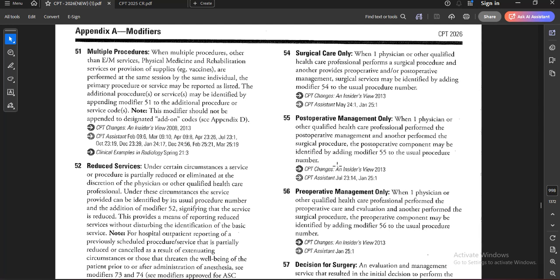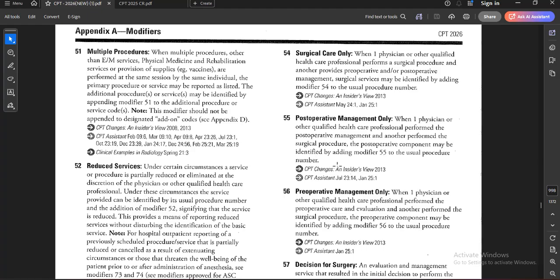If it is dermatology, you will code only the 10,000 series. You can't use this 51 modifier along with the primary procedure, which provides the highest RVU. RVU means relative value unit. We will see soon.